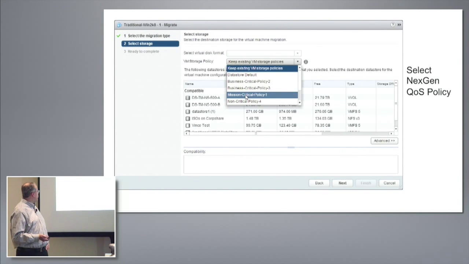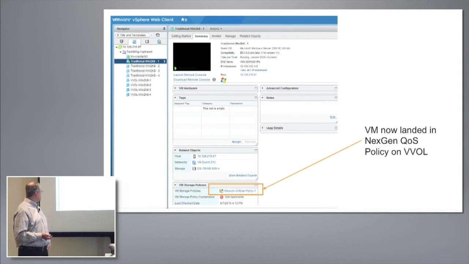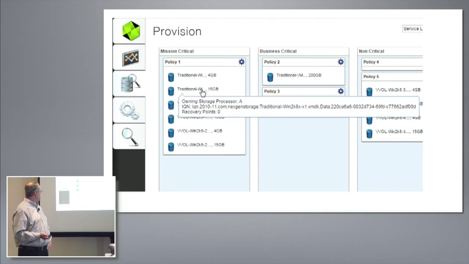And then we specify for the storage that we want it to go to mission critical policy 1 for NexGen QoS, and then that categorizes the data stores for virtual volumes that would be able to support that policy, and then it does that migration and creates the VMDK virtual volume objects on the backend storage.